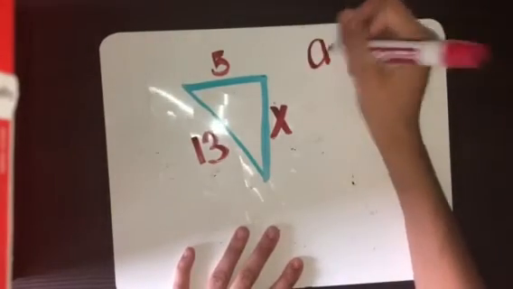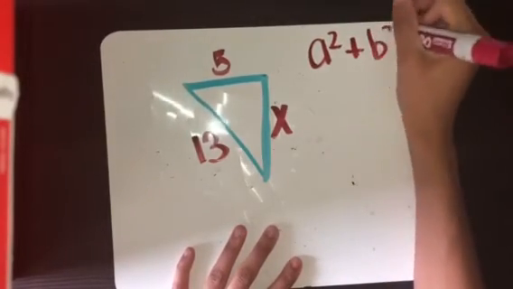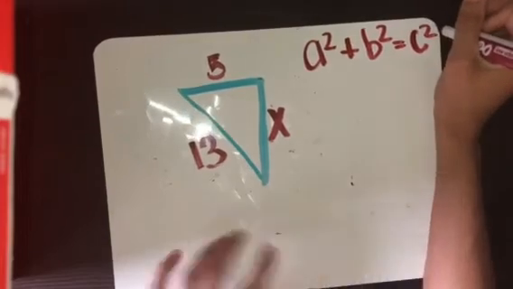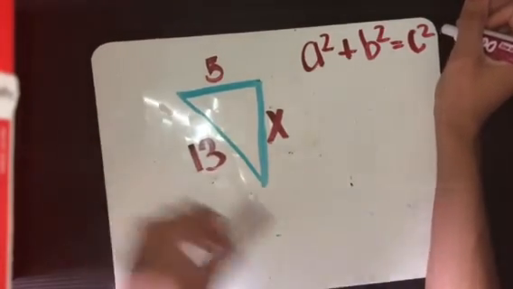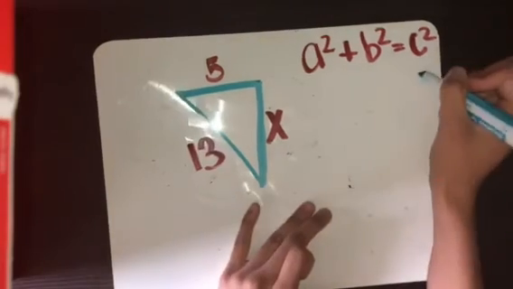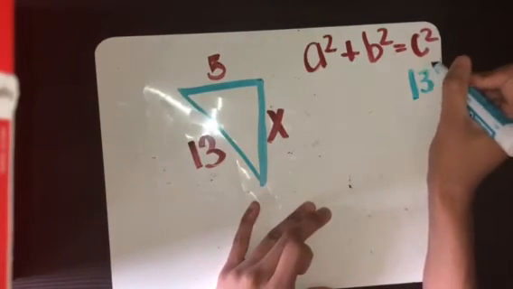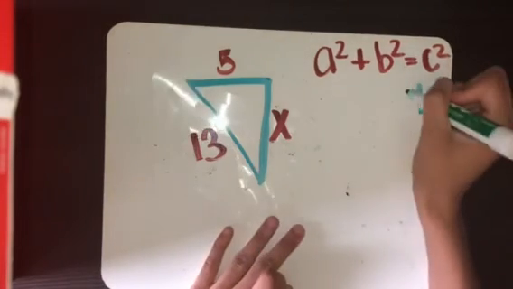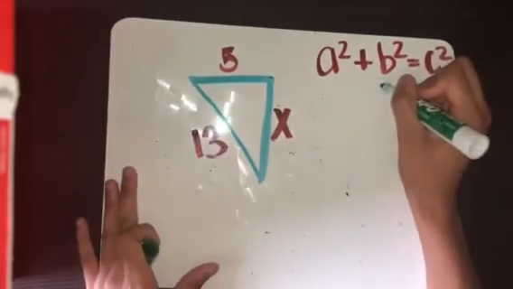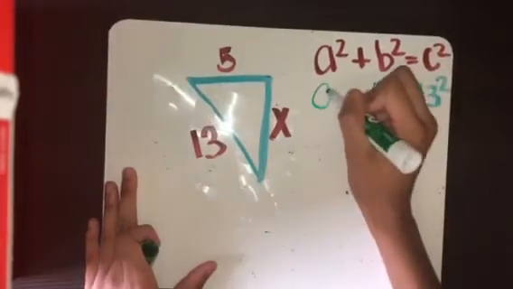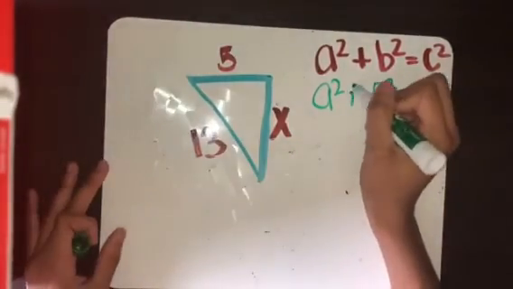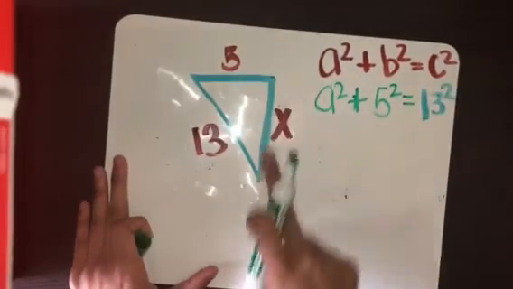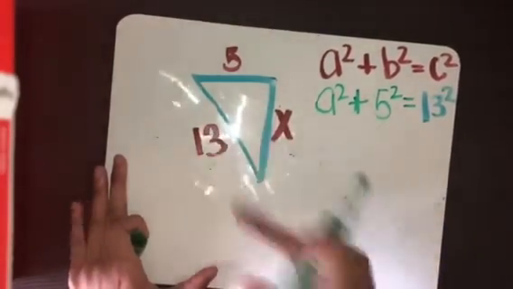So now we want to figure out what's this other leg that's missing on the side. So you still start with the same formula. So A squared plus B squared equals C squared. We know what C is. C is always that diagonal. So we know that C is going to be 13. So I'll put 13 squared here. And then remember I told you the leg, it doesn't matter if you put it for A or B. For this one, we're just going to put it as B, all right? So then we have B, which we'll say is 5. And then now we're looking for A. What is A, all right? So now we have A squared, whatever that is, plus 5 squared equals that 13 squared.